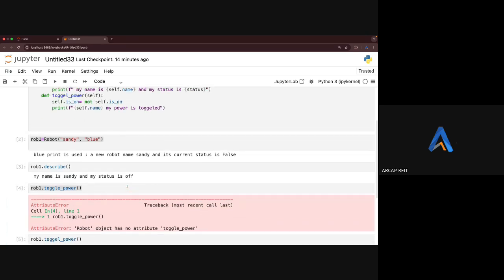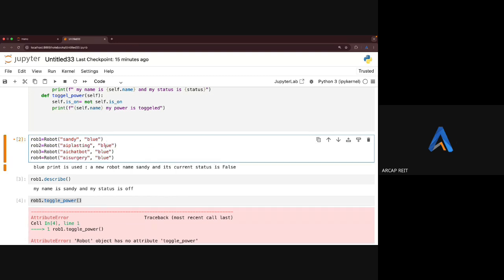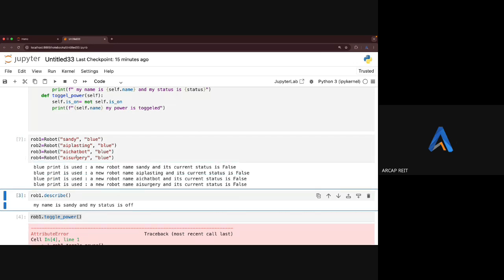So like that, we can use the class, and we can use the attributes as well as the functions. We can create multiple robots. We can create any number of robots. For a single class, we can create multiple objects.